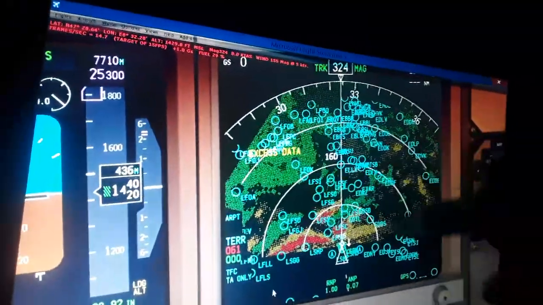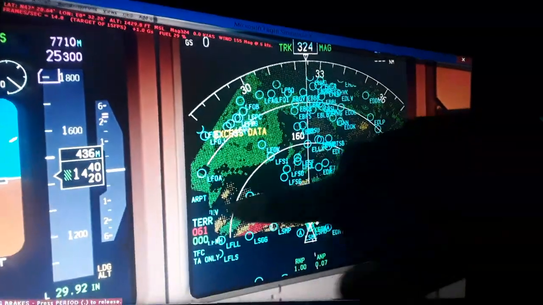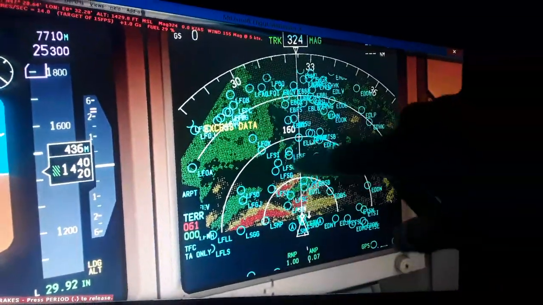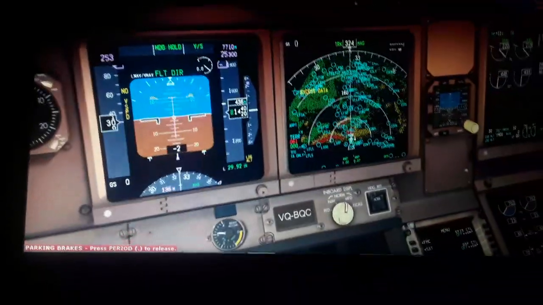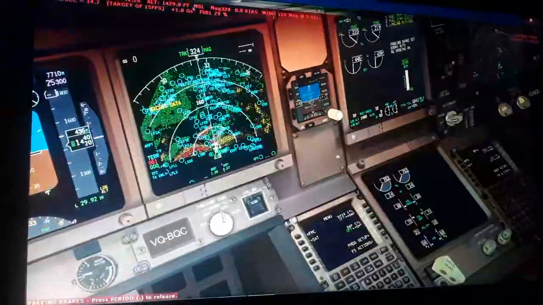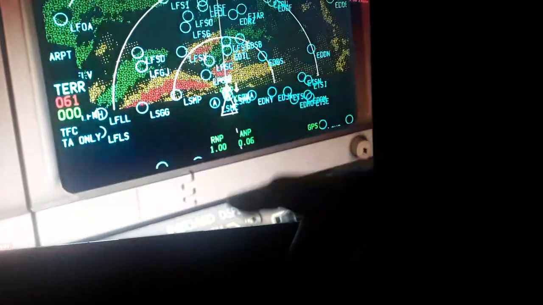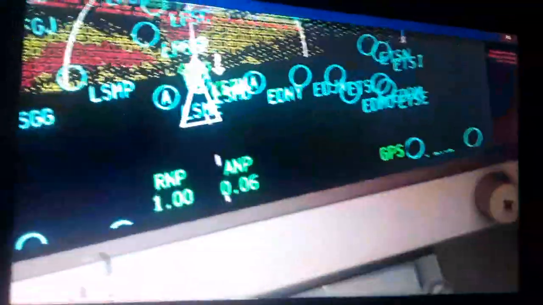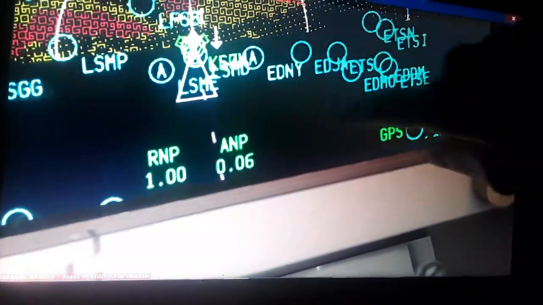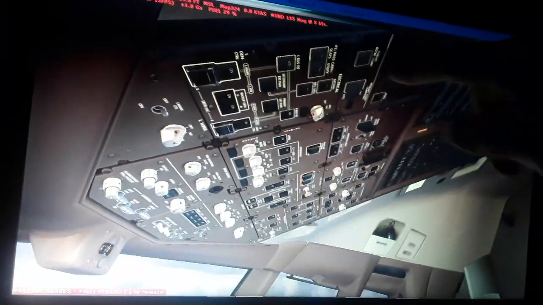Here is Switzerland, here is France, and here is Germany on this side. So we're going to be overflying these areas. You can see also other aircraft flying around us. When you set a flight plan using the flight management computer, it is going to be displayed here. We have the RNP, the required navigation performance, and distance in nautical miles, and also the GPS displayed here. All this data is being displayed, like the air data. The GPS using this switch here.